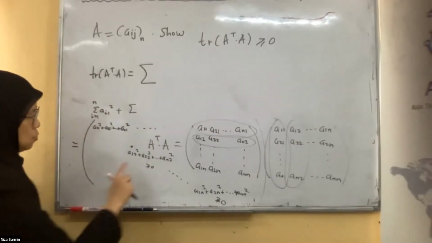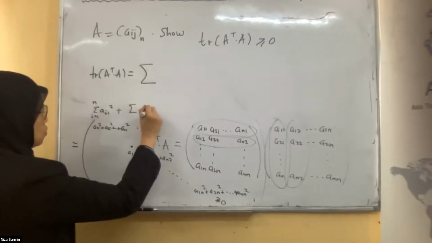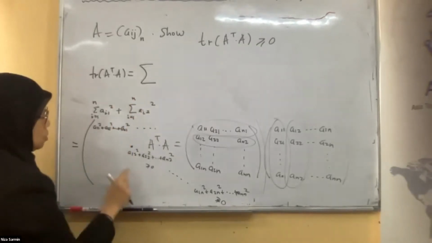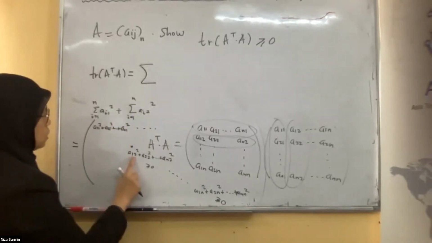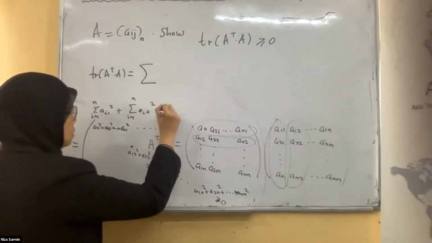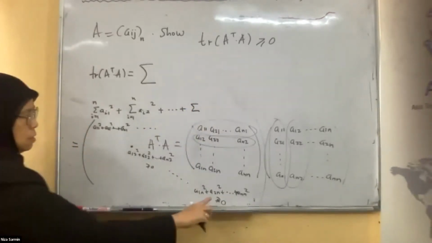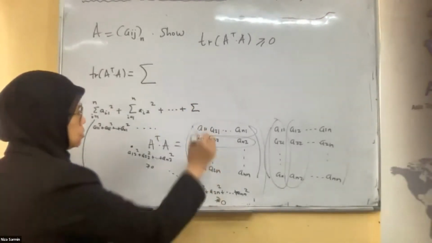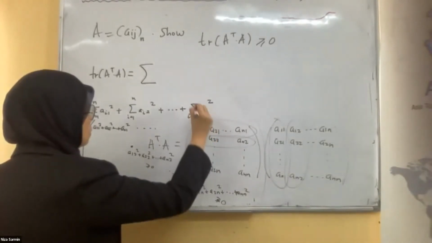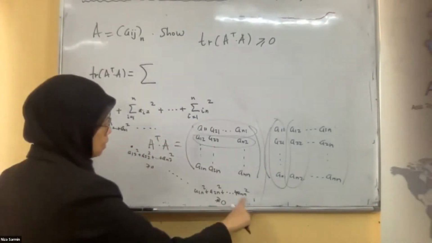Okay, and this one is another one, A_I2 squared, I from 1 to n. So it's 12, 22 until n2, until the summation of the last one. So this is the one that's changed. So A_IN squared, I from 1 to n. So the last one will be NN squared.